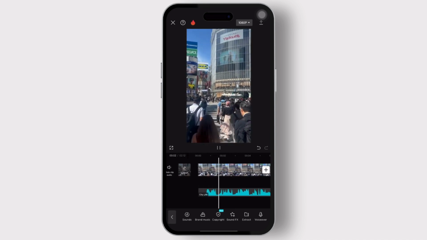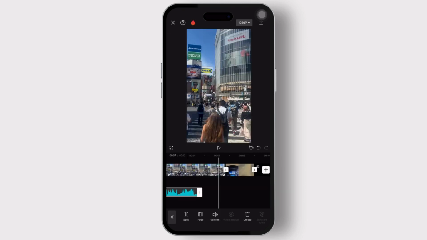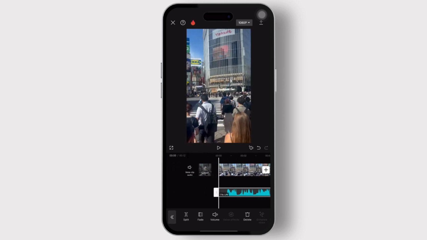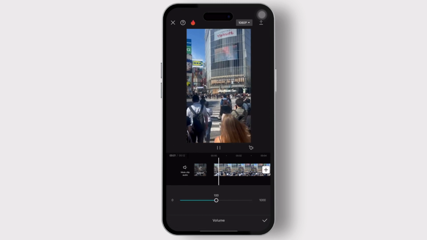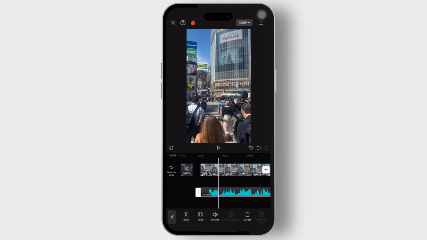Also, you can drag and drop the music track as well. Now you can also enhance the voice, but this is not an actual recording. You can enhance the voice, you can even add your recordings here and enhance the voice, but this is just a normal video from a music library, so you can just increase the volume of this. You can adjust the volume levels of individual clips, apply fade effects or remove background noise from audio tracks.